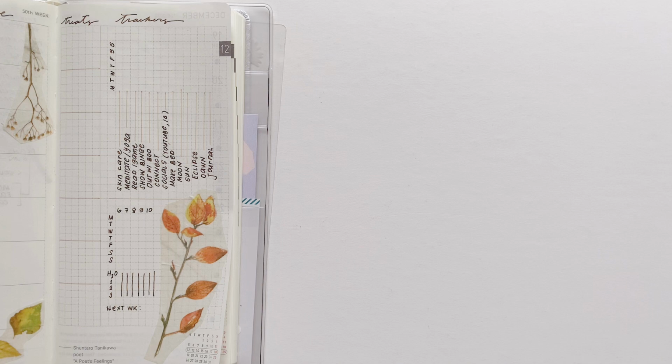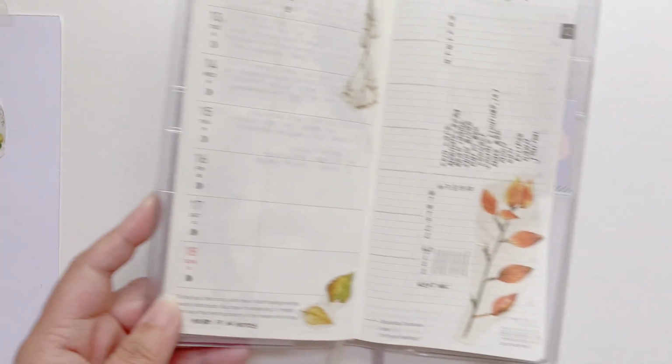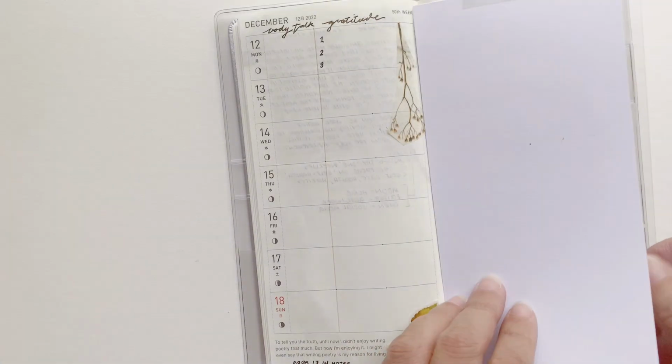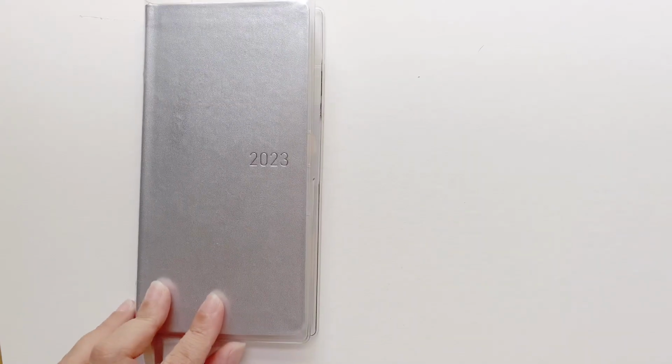I like to reward myself almost on a daily basis for the hard work that I'm doing, because who else is going to do that? And then I have a giant tracker and smaller trackers at the bottom, and then next week. And here I'm putting down my pencil board, DIY pencil board, and that is it for today.